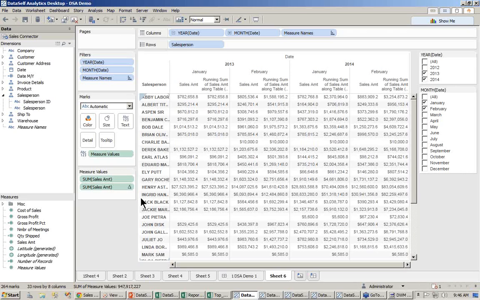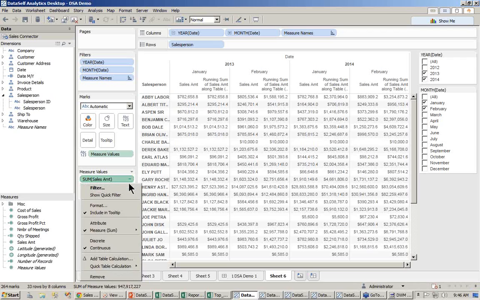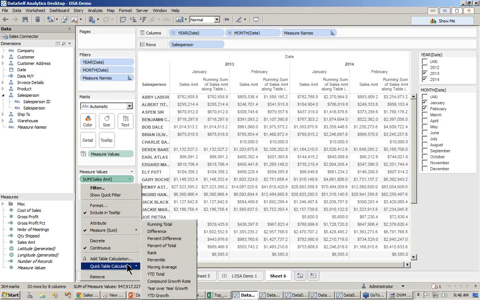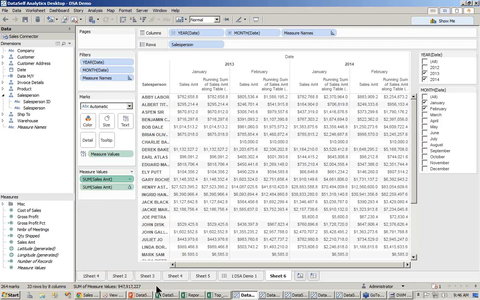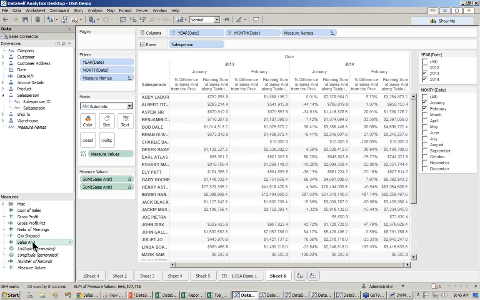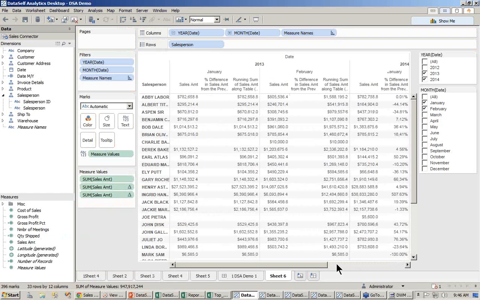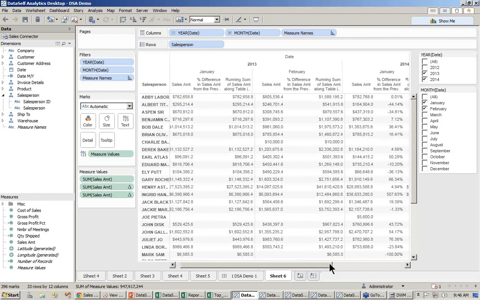Maybe I want to convert my sales amount into a different calculation. Let's see here, compound year over year growth. How about that? So now let me put back my sales to my report. Let me go back to my 2014.